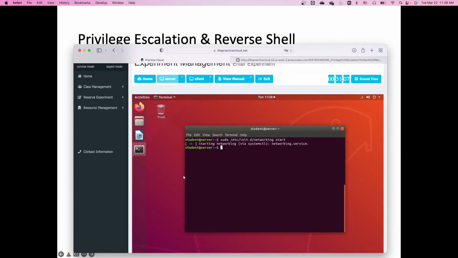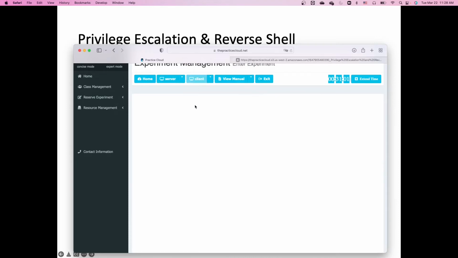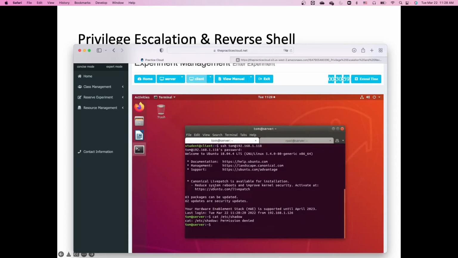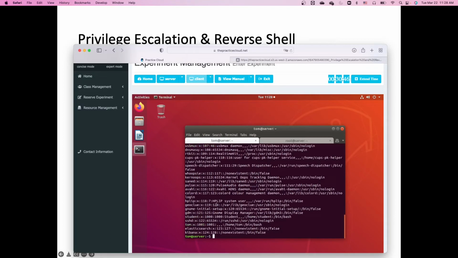So if you take a look at this, let's say that now we are having a remote connection to the server with the username Tom. If we want to check /etc/passwd, it's allowed, right?